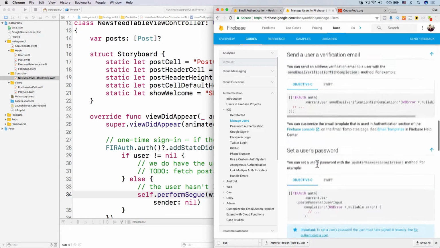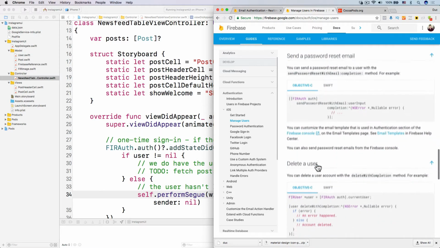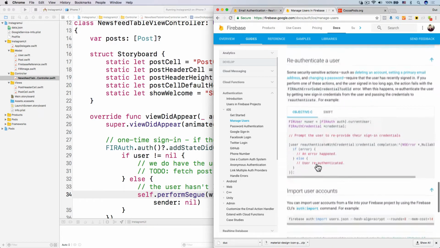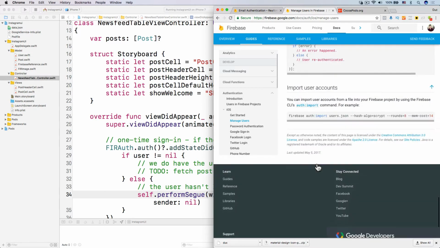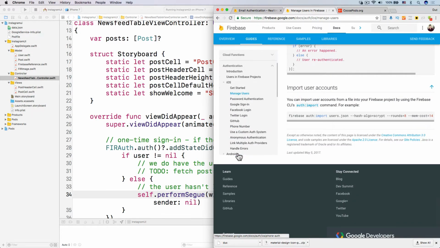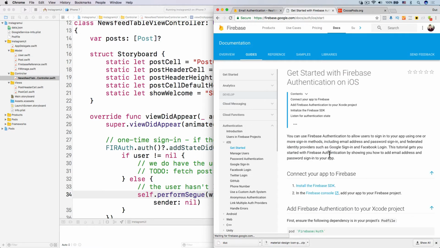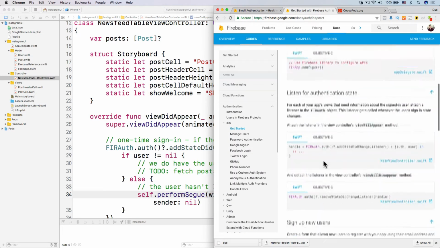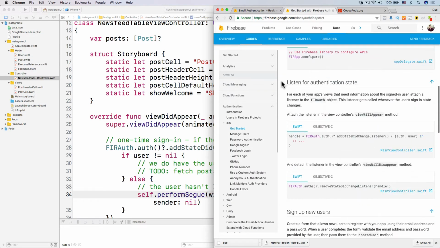It's not over here. Deleting the user, re-authenticating the user, not that one. Phone number, use custom auth system. It's been a while since I went over here. Oh, here we go.